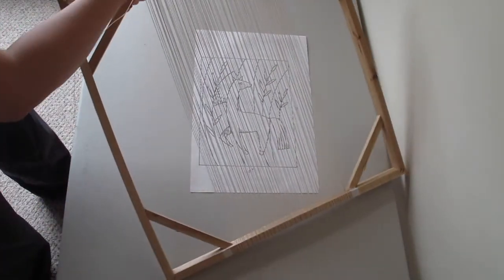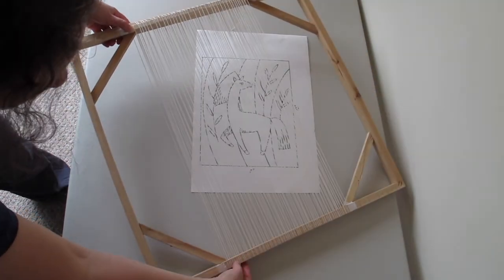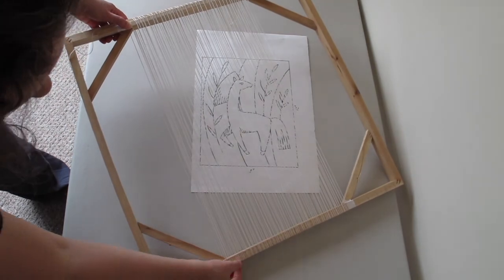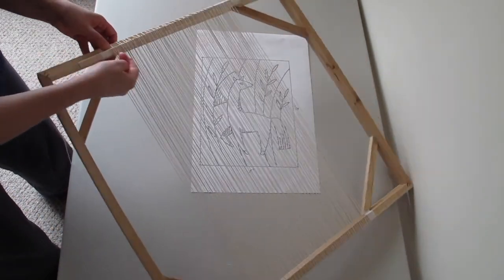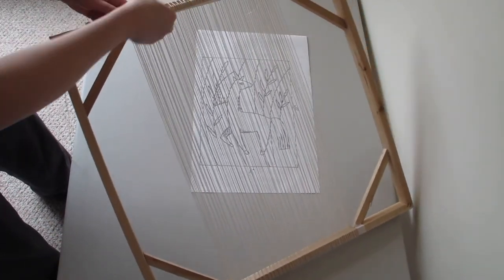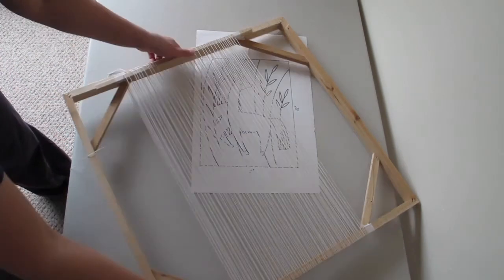Make sure that your tension remains the same in the beginning and in the end. You can ask somebody to help you to hold the frame, or put it on the side if it will be more convenient for you.